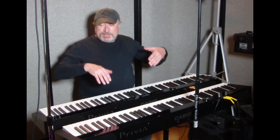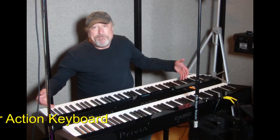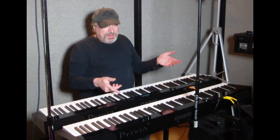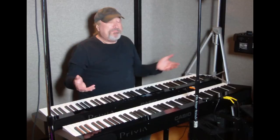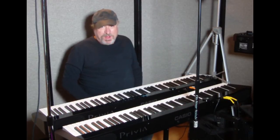Now, this is the slimmest piano on the market right now. It's under 25 pounds. And to top everything off, it is battery operated. Each one of these can operate on 6 AA batteries, and it's got its own built-in amp and speakers. It's not much, but it's 8 watts per channel, total of 16 watts.